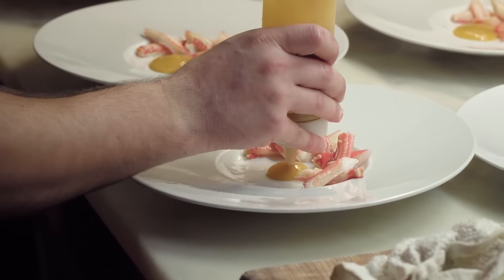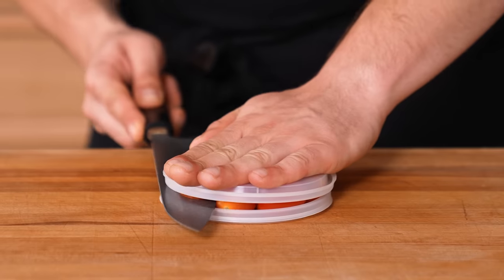I spent my entire life learning what makes a great chef, but many of you know I didn't go to culinary school. I worked in restaurants, in real life scenarios, learning real life techniques and tricks. Many of these tricks are industry secrets you would never know unless you'd done that before, but the irony is that anyone could do them easily at home. So today I'm gonna show you 100 of my favorite chef hacks that will ideally make your life easier, make you a better cook, and maybe make you look like you know what you're doing.